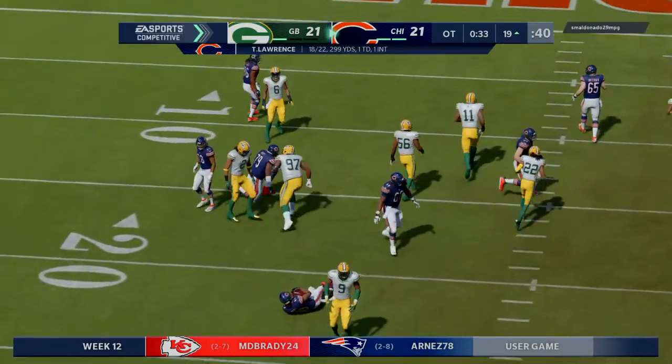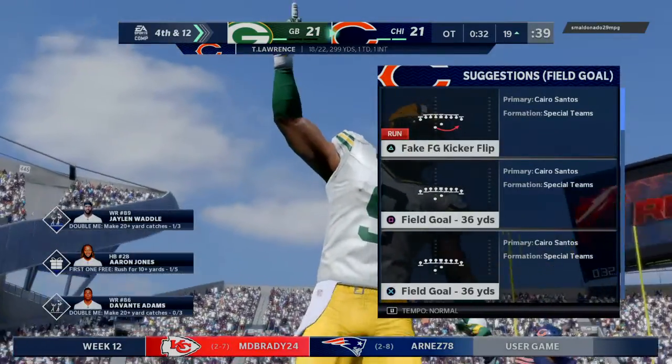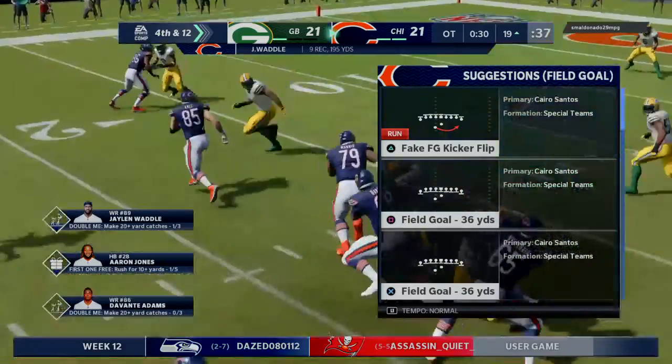And they'll lose yardage here. Knocked back to the 19-yard line. A loss of a yard, and it brings up 4th.